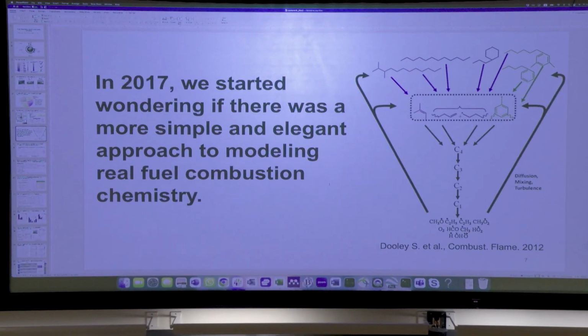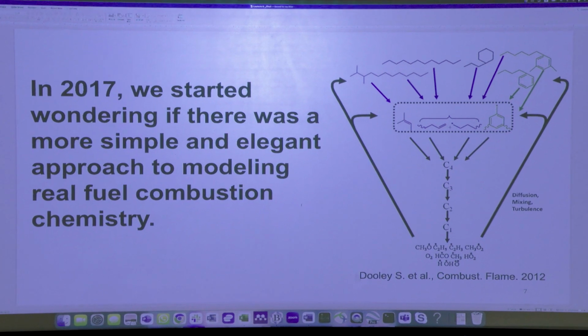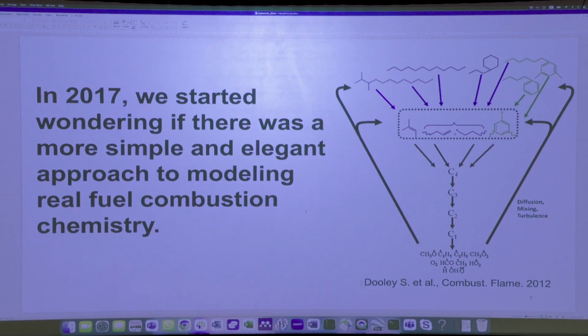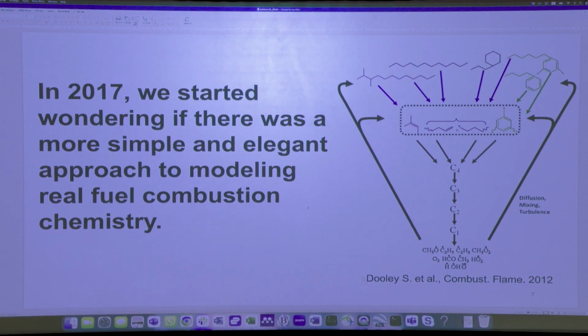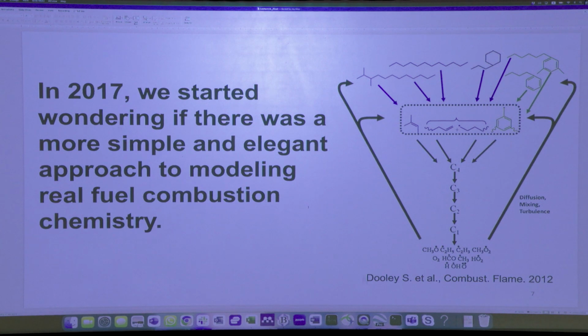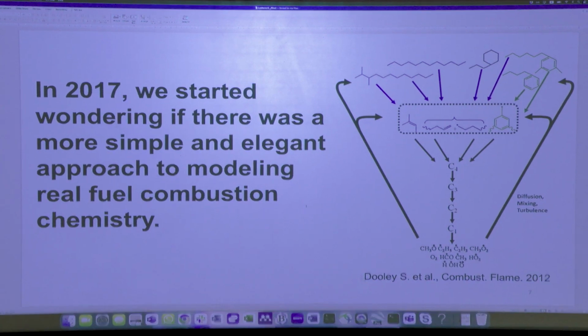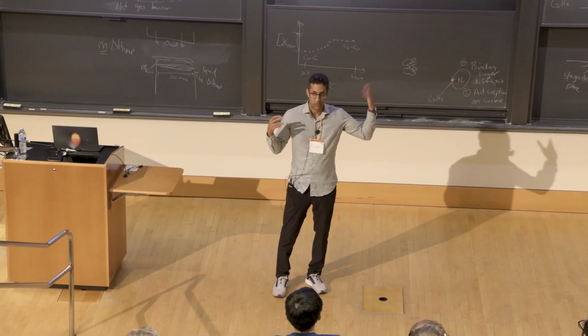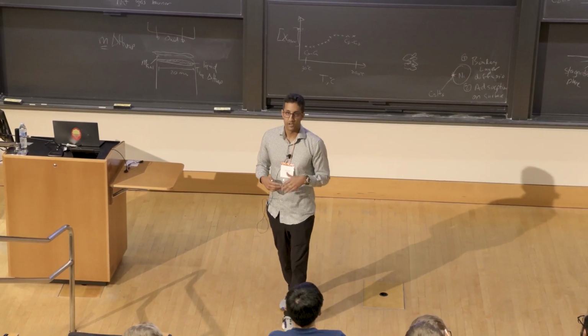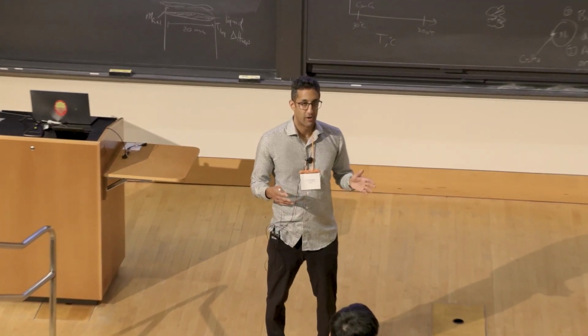So this was a nice paper about 10 years ago from Stephen Dooley, who's now a professor in, I think, Trinity College of Dublin in Ireland. He was a postdoc here in Princeton, so Dooley and Dreyer, Fred Dreyer was a professor here at Princeton. They started to look at, again, understanding in real fuels what really matters in the combustion kinetics. So they were looking at jet fuel. And in jet fuel, there's 300, 400 different components.